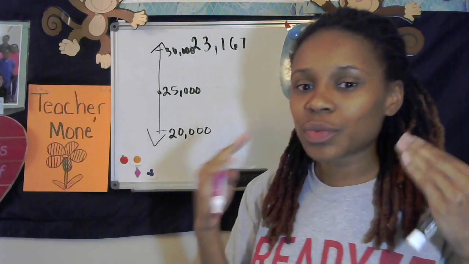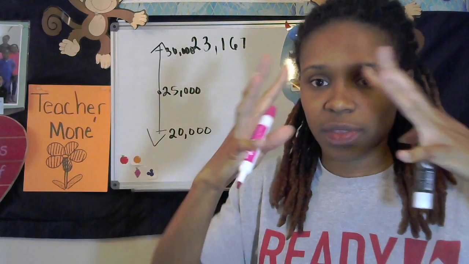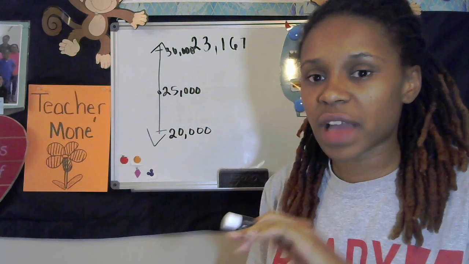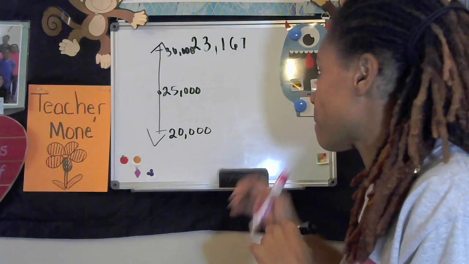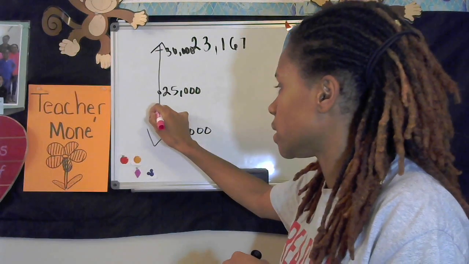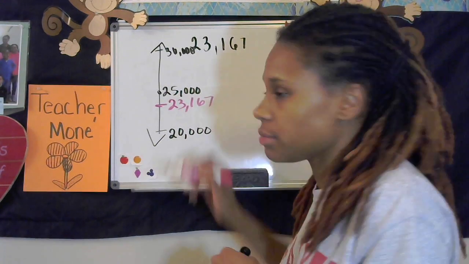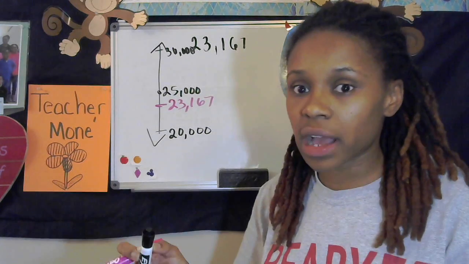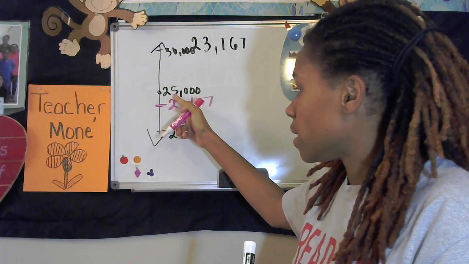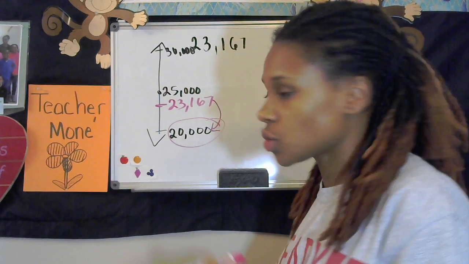And so we can't always rely on, well, this number is smaller than that number. They need to think about the number in its entirety with all those zeros and those place values or digits coming after that. Okay? So 23,167 comes before 25,000, so it is right here somewhere. This may not be the exact place, but we're not asking them to find exact. We're asking them to round, and rounding is an estimate. Okay, so if the number comes before the midpoint, then they're going to round it down to 20,000.